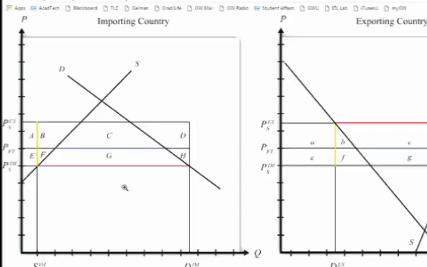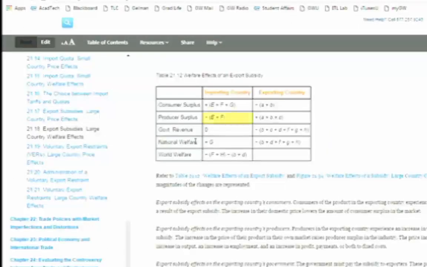Okay, what about producers? Better or worse off in Mexico as a result of the US subsidy policy? They are worse off, they get a lower price, they have to cut back their production, they might have to fire some workers, so workers are laid off as a result of this. Doesn't look good in the industry because of the US subsidy policy. What is the loss in profitability to the firms as measured on this diagram? E and F. Okay, that's the change in producer surplus as a result of the US policy.